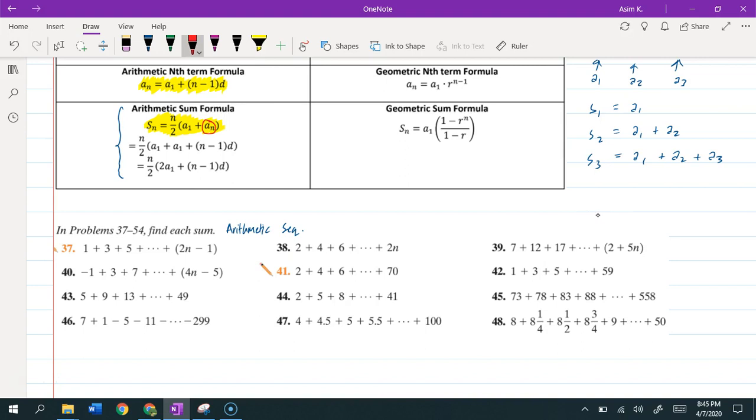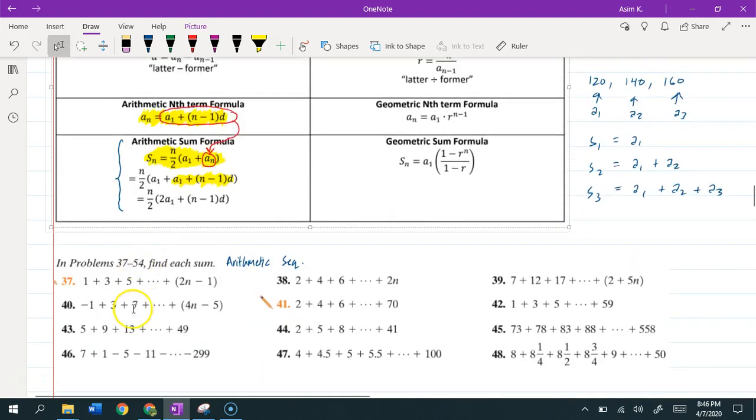So what we do is we simply substitute if we need to. We don't always have to. We can substitute for a sub n, and that is how I ended up with this secondary expression, the nth term formula. But if you give it some more thought, you'll realize that a sub 1 and a sub 1 gives you 2a sub 1. So this formula is established in a different way.